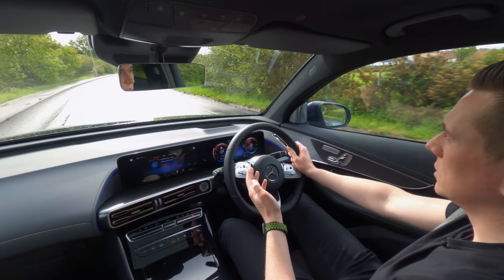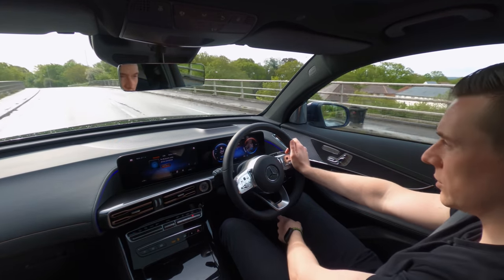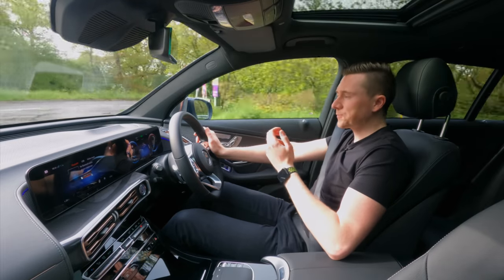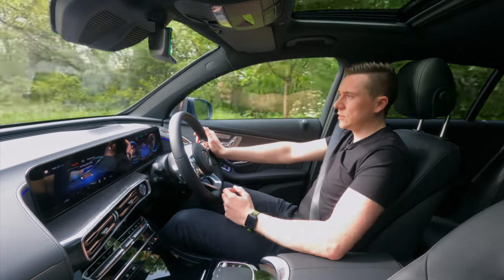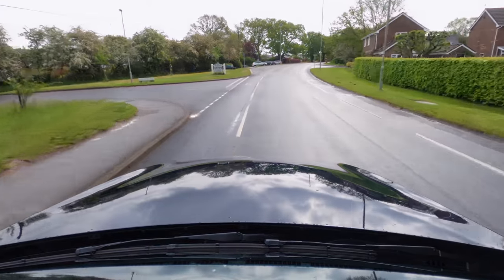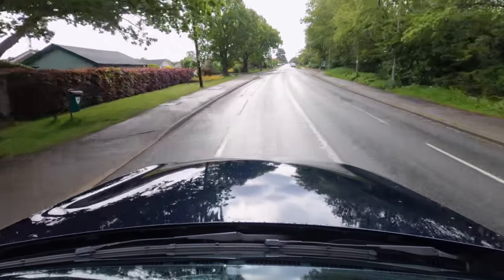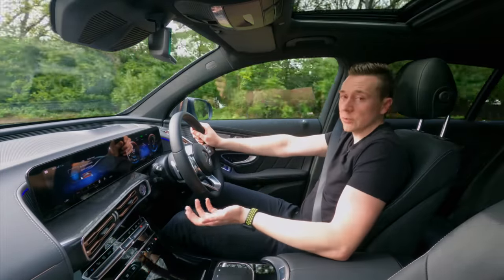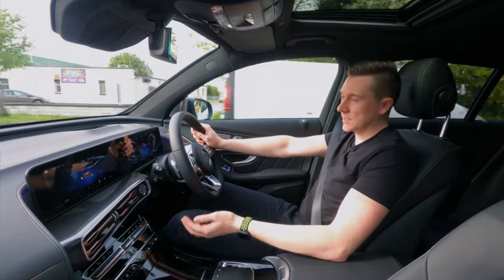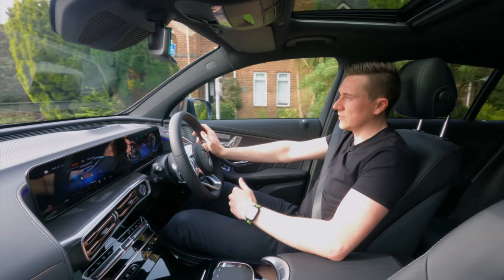Here's a good example — there's a 30 zone. I'm going to keep my foot on the accelerator but nudge the limiter down to 30, and look — we've started braking even though my foot's on the accelerator pedal. It won't let you go above a certain speed. This is really useful especially for average speed cameras, or if you just want to retain full control of the car while still driving. Some people don't like cruise control on busy UK roads, so you can use the speed limiter and still drive using the pedals. Of course, if you press the pedal hard enough it will override that, just for safety in case you need to overtake or get out of the way.